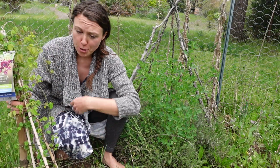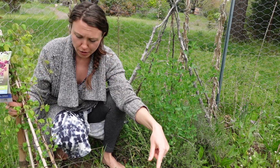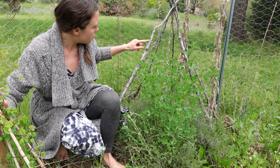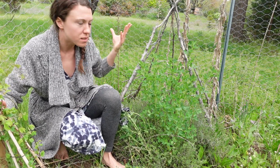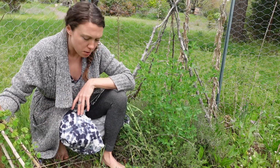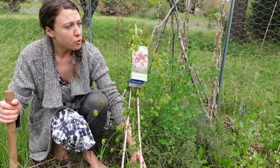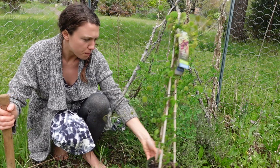So I bought myself an Akebia quinnata, aka chocolate vine. Apparently it is a vigorous grower, and it grows these weird little purple pods that are edible. It also has pretty purple flowers. It does come in white as well, but I got the purple one because I think the flowers are prettier. And I'm going to plant it in this weird corner. I built this little teepee thing like 3 years ago. I was planning to grow beans on it, and beans never want to grow in this corner. I don't think it gets enough water or something. But I'm going to plant this vine in the back corner so it can grow on the teepee in the back of the fence. And hopefully it will make me some chocolate pods, but at the very least, it will fill in the barren corner.